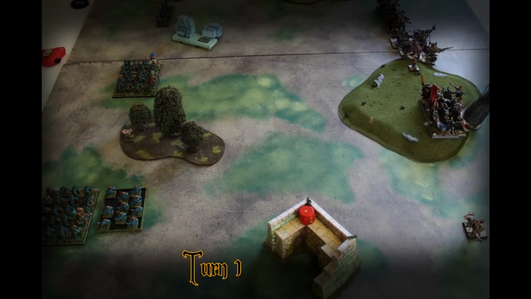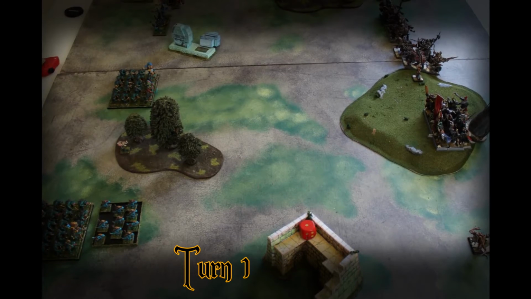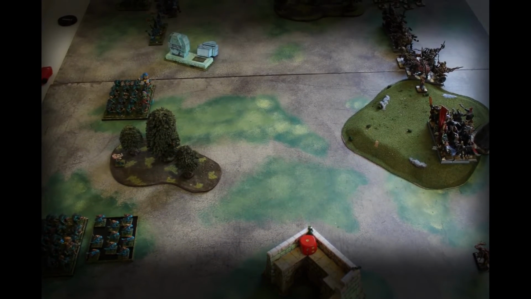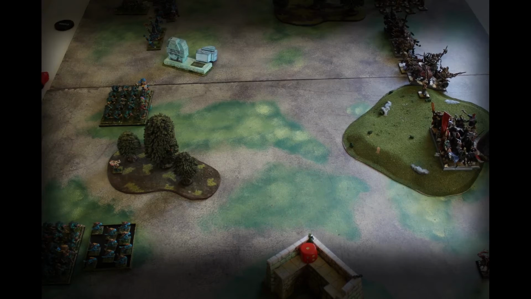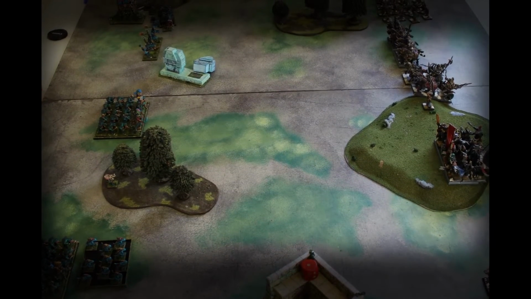So this is how we're looking at the start of turn 1. I won the roll-off to go first, and I gave it to my opponent since he didn't have much shooting or anything. The Orky building and the Orky ruins are impassable, obviously, 2 hills and some woods.